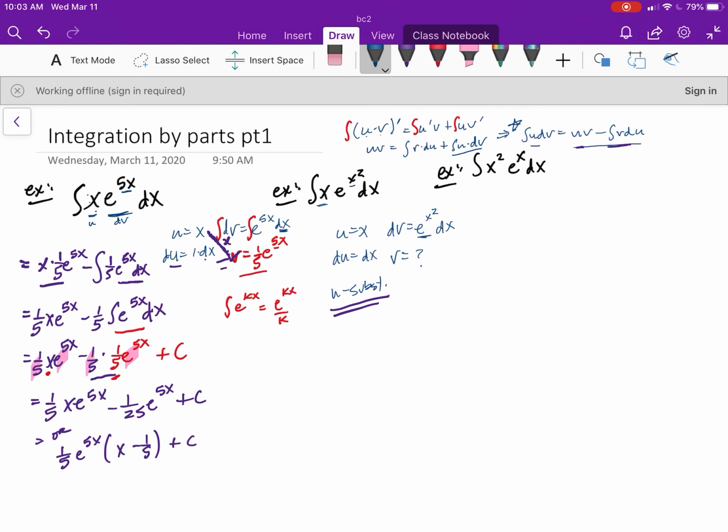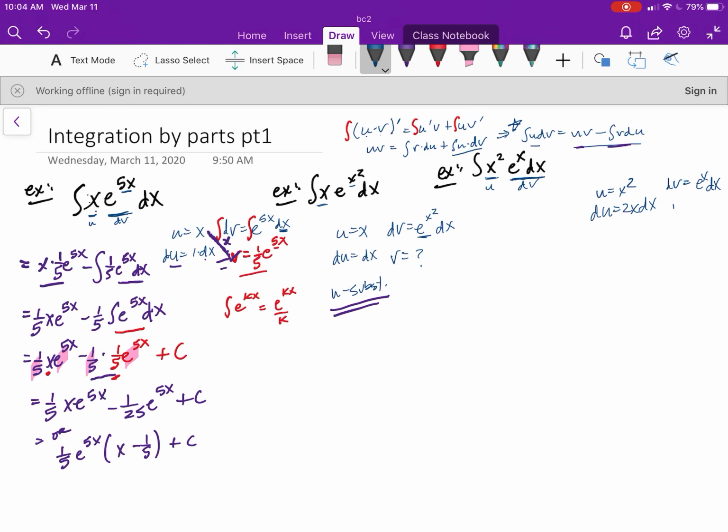Following suit from the first example, we're going to go ahead and let dv be the e to the x dx part, and make u the x squared part. It's a good rule of thumb. Maybe not 100% of the time is that accurate or the only way to do it, but I can't think of a time when it doesn't work off the top of my head. So u is x squared, du is 2x dx. dv is e to the x dx.